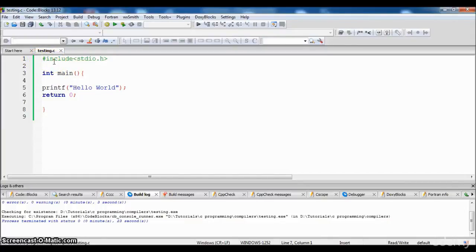At the first line we include a file called stdio.h. This file lets you use certain commands for input or output which can be used in your program. It has commands for input like reading from the keyboard and output commands like printing things on the screen. The commands for input like reading from the keyboard we will be seeing in our further sessions.